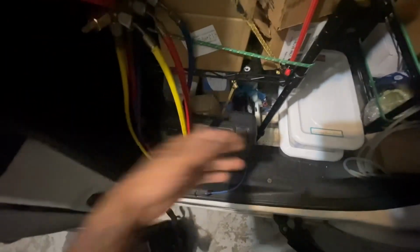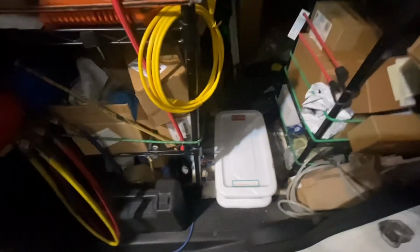So yeah, a little bit of bonus footage. My seal system stuff that I use to tap into lines. I keep a box of tap valves, just little things like that to keep your stuff going, man. Just do your research.